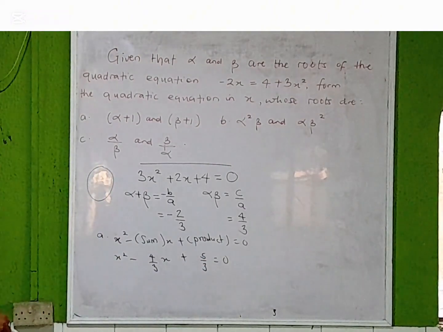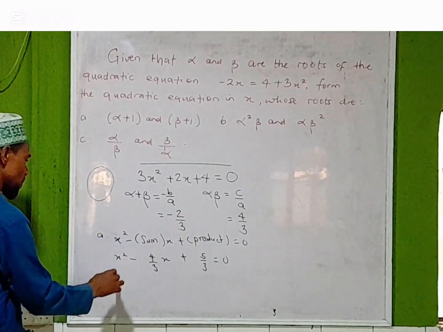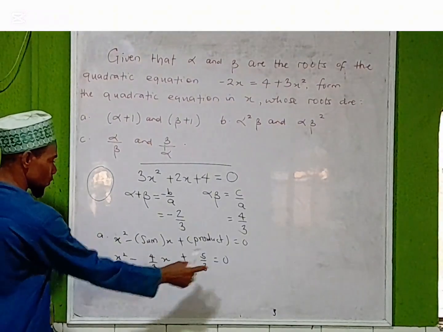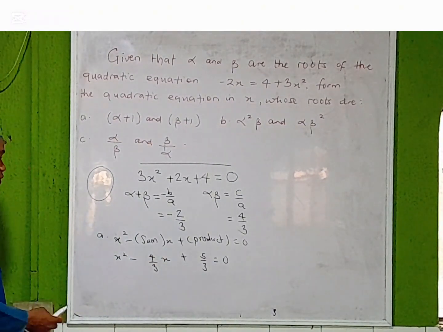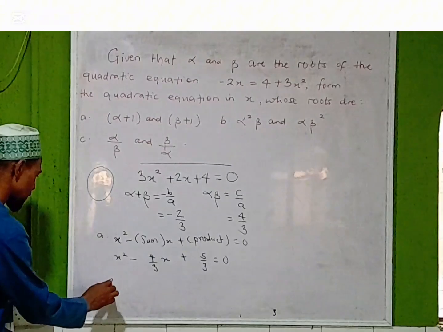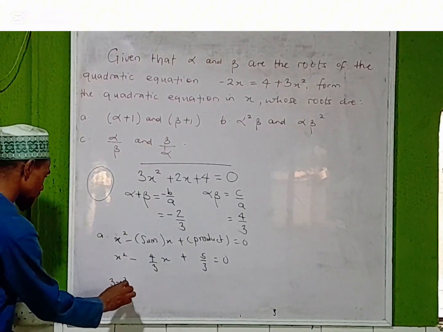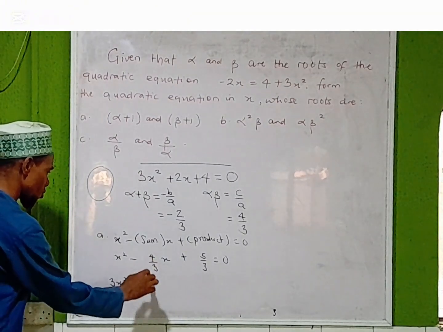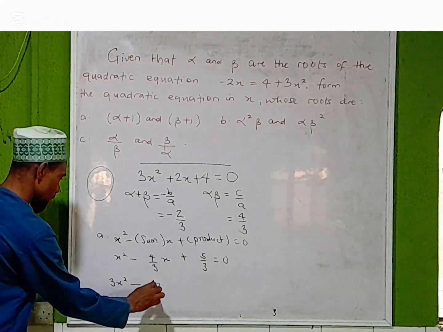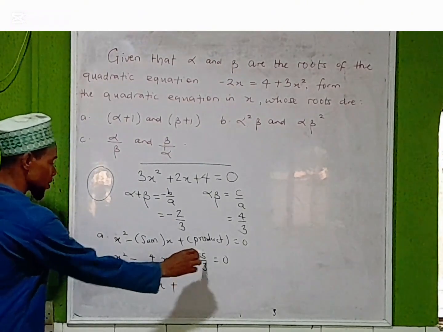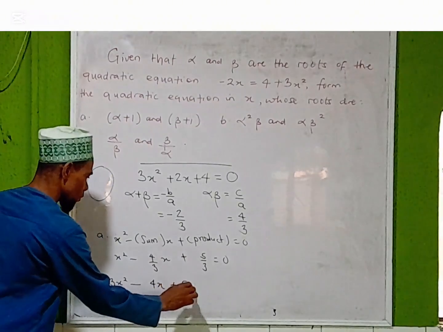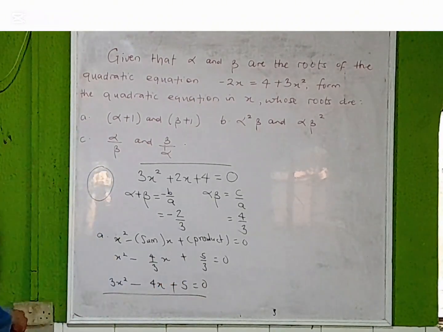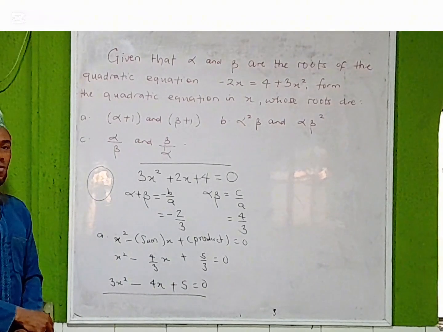And don't forget from our previous lessons that it's best to always have integer coefficients by clearing fractions. Then we multiply through with the LCM of the denominators, which in this case is 3. So multiplying through by 3, I'm going to have 3x squared minus, so multiply 3 by 4 over 3, we're going to have just 4x, plus multiply 3 by 5 over 3, having just 5. So the answer is actually 3x squared minus 4x plus 5.